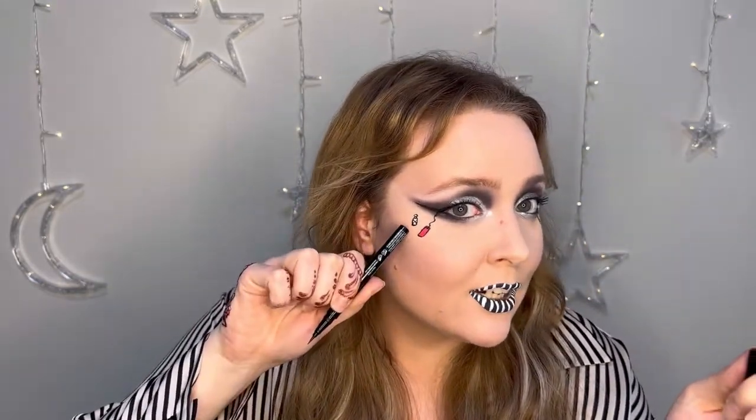I don't know if it looks like a poison bottle, but it's kind of cute. I really like this look. It's so cute. Okay, so I'm gonna put on some lashes and then show you what it looks like with the lashes, because I thought I was gonna do something else with the eyes, so I didn't put lashes on, but we're gonna throw some on and then show you the result. The importance of lashes, I say it all the time, makes everything 10 times better. It really does.